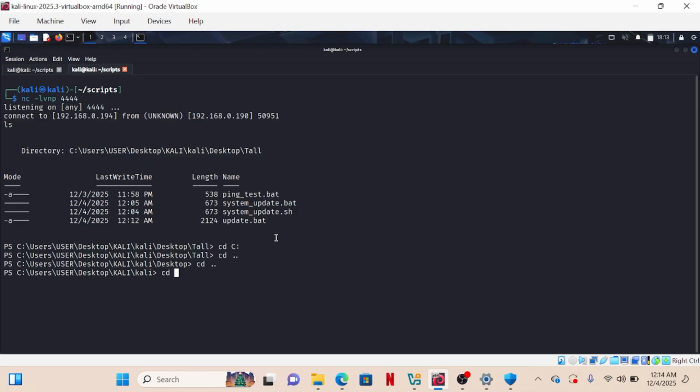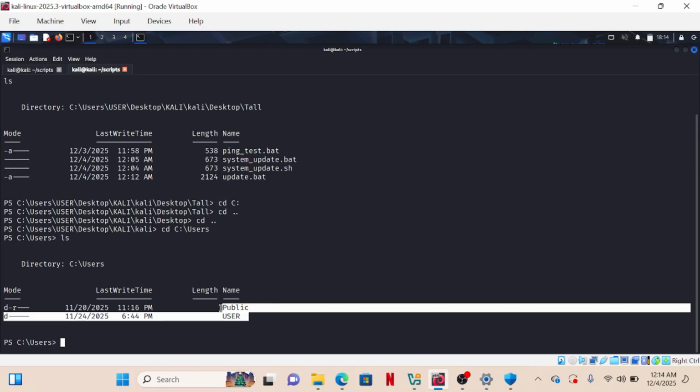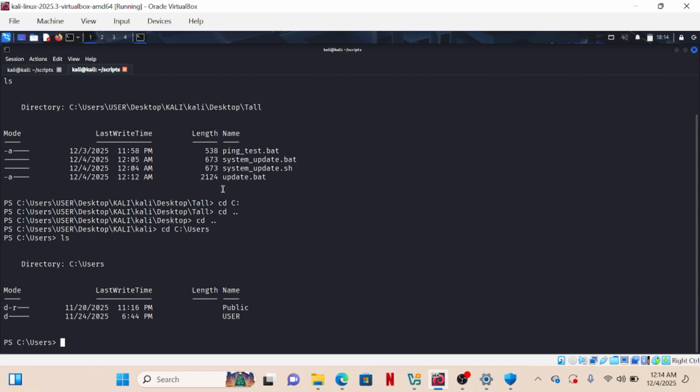I can choose to cd to, let's say, C, then we are going into the directory users. If I list here, I can see two users, Public and user. This is me being in the target system because it's able to catch a reverse shell.